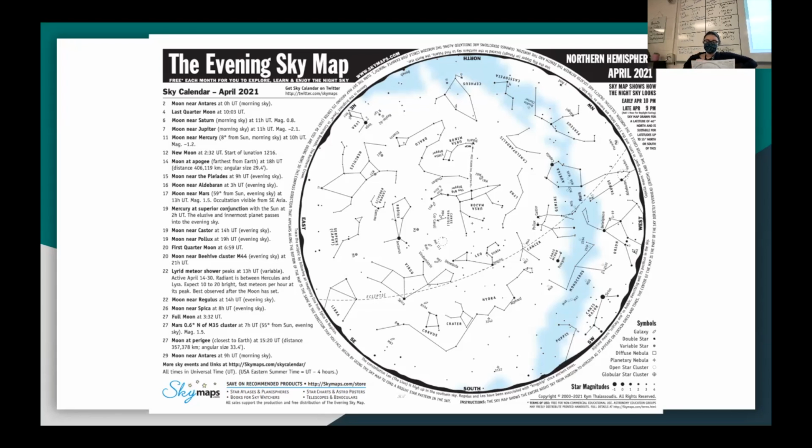They also list a whole bunch of objects that you can see with binoculars. So if you have a good pair of binoculars, it's worth breaking them out to see if you can spot a few extra things in the sky, especially if you are in a darker area. And then of course, telescopic objects. Now, if you really want to get into viewing things in the night sky, binoculars are actually a great way to start, because they're usually much cheaper than getting a telescope, and they tend to be a lot easier to use. Telescopes, depending on what type you're getting, can be more complicated to figure out.